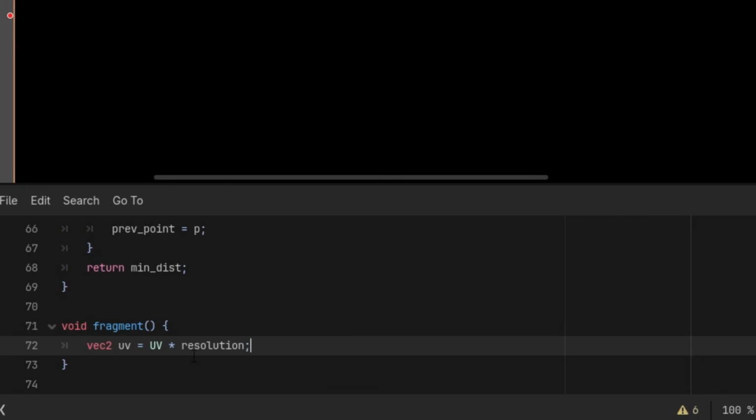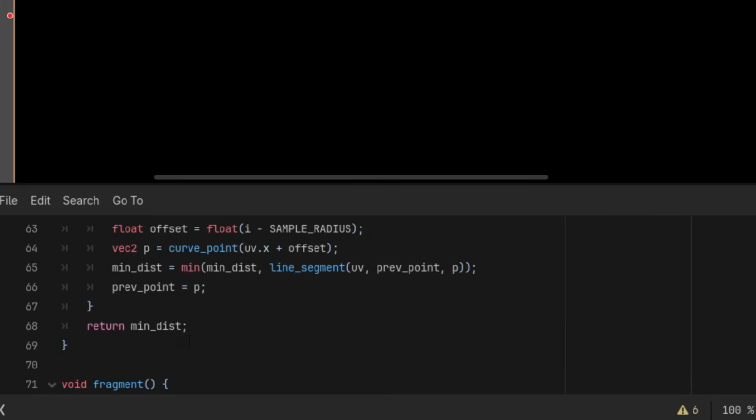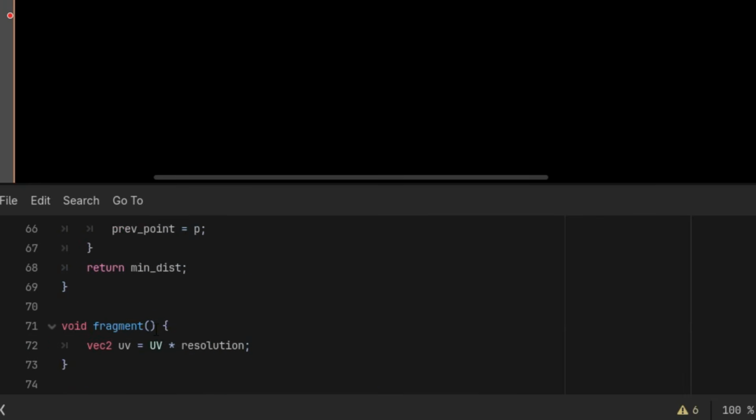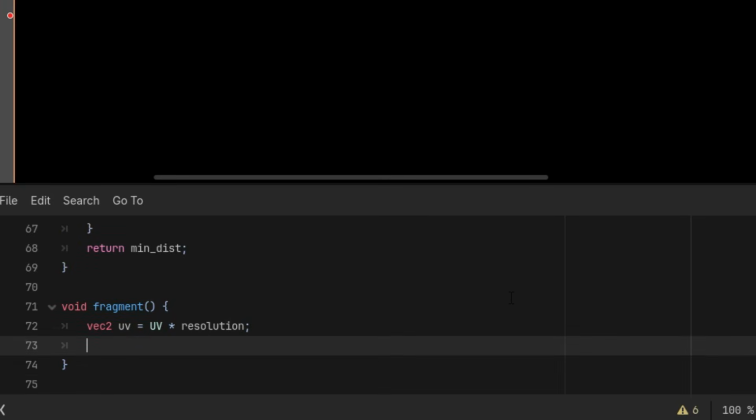Next, we'll calculate the distance to the nearest segment of the resulting graph. Since the closest segment function, this one, operates in pixel space, we'll pass it the new UV vector as its parameter. So float min_dist equals closest segment of UV.